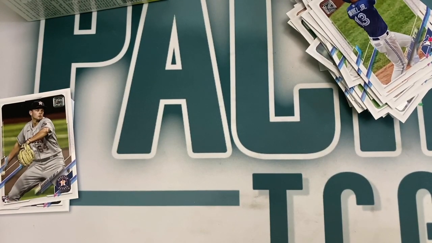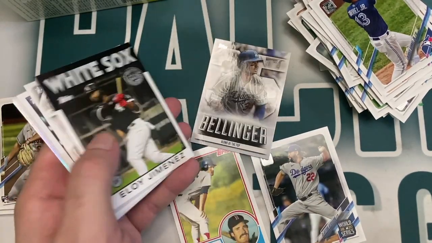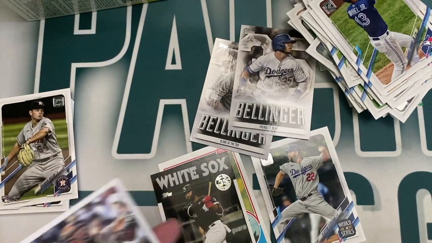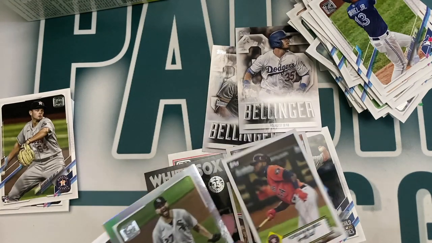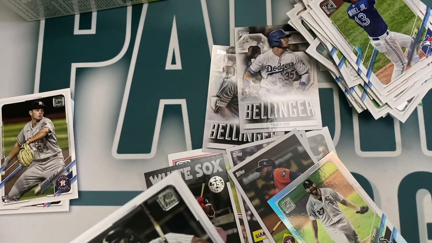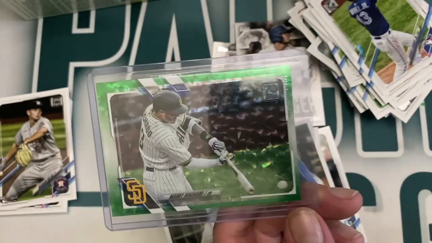we've got Clayton Kershaw, Wade Boggs, two Bellingers. Maybe I didn't put both Bellingers in. There's both Bellingers right there. We've got an Eloy Jimenez, a Buster Posey insert, a Jordan Alvarez insert, a Lucas Giolito rainbow, and there's a Jose Abreu. And then the heater. I think the winner, the one that puts me over the edge on this one. Yeah, there's no doubt. That is it.